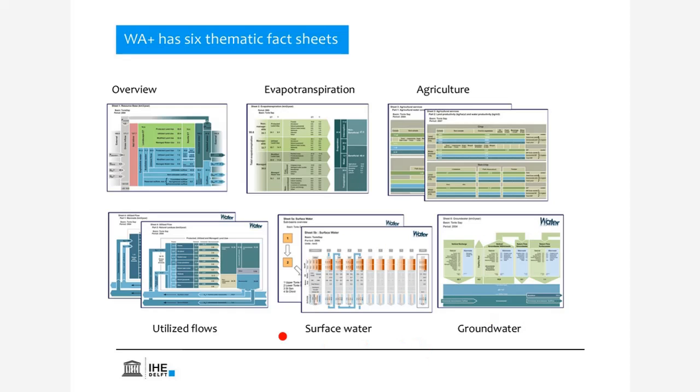We are still, there was one sheet about ecosystem services, but we are revising this at the moment. So it's not yet available, but the idea is also to find a way to report on ecosystem services, and then also to have a way to represent trends and sustainability in the trends.